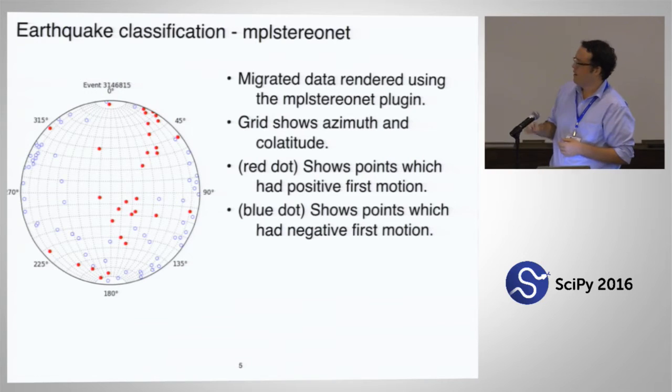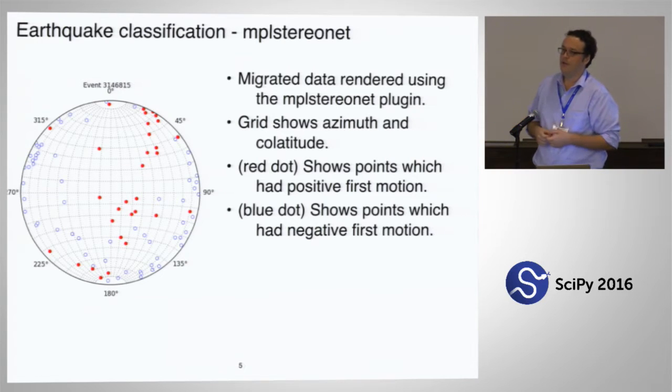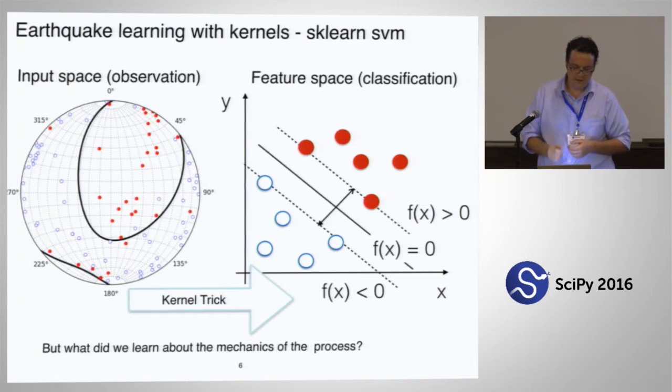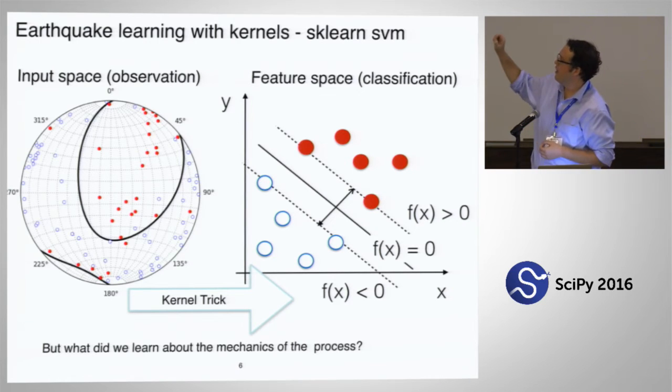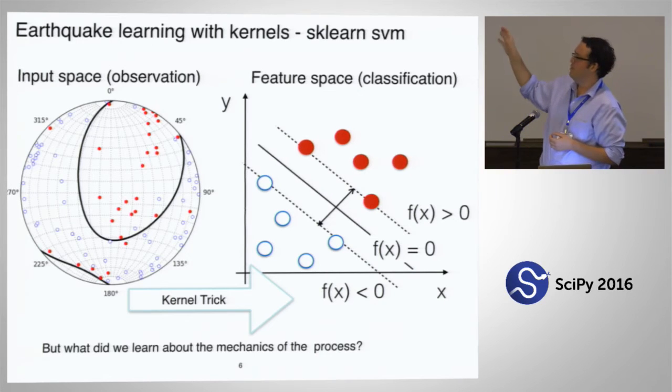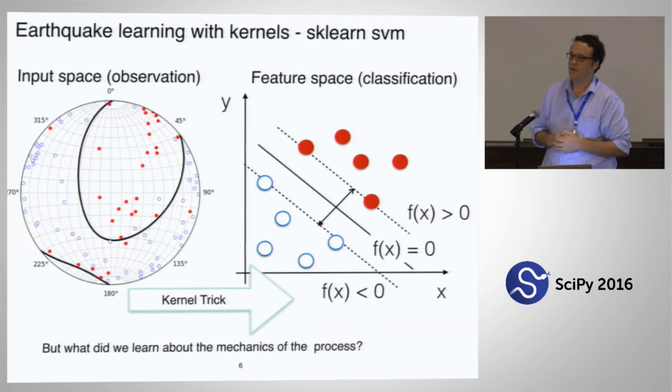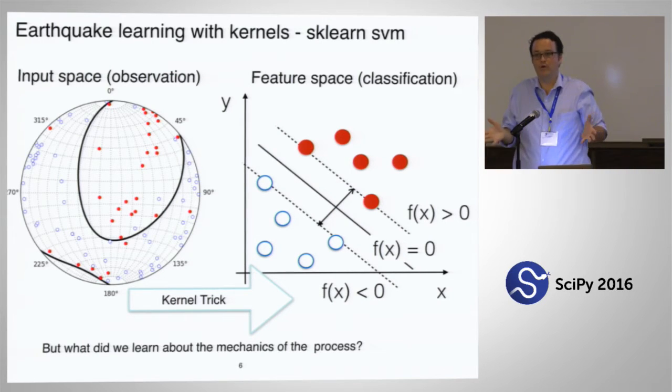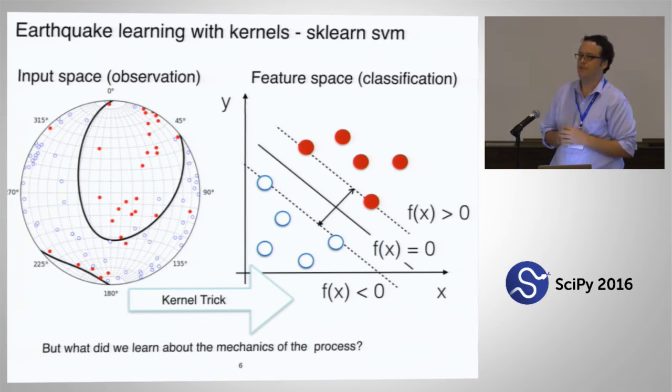As data scientists, it's pretty straightforward. All we need to do if we want to find that decision boundary is simply classify this data. It looks a little bit complicated. The data is laid out in a bit of a haphazard fashion. But if we take our support vector machine from scikit-learn, we can find a decision boundary that's going to pretty well separate the two different classes. So we see we've got red points and blue points more or less separated by this classifier. And we could just deliver this as our beach ball and say, job done.